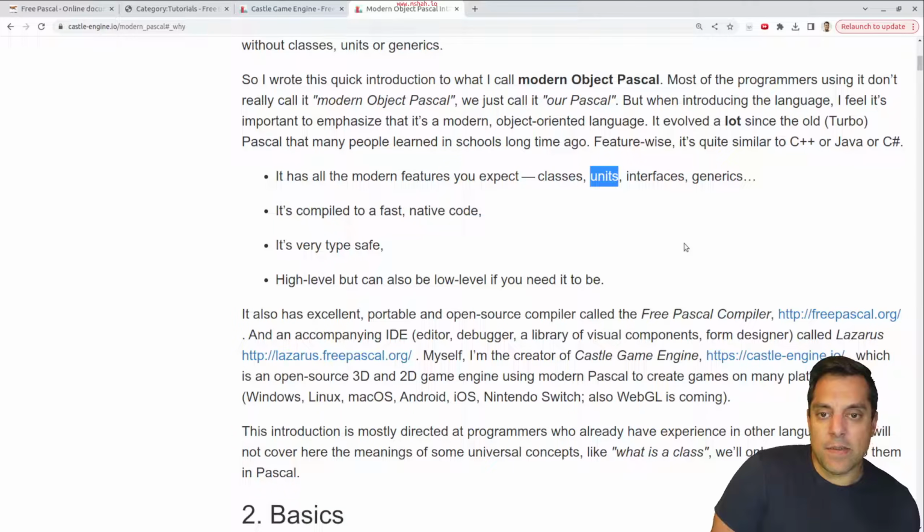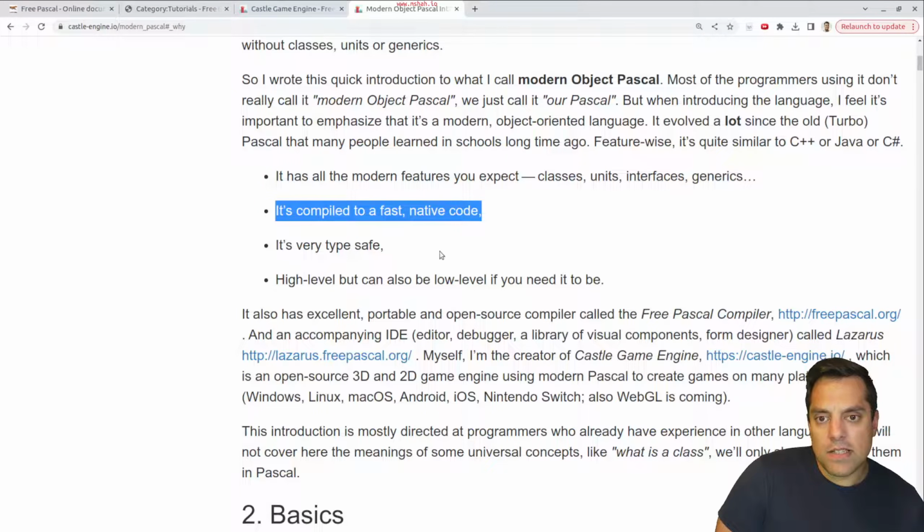I'm assuming this is talking about this sort of module system. Programming interfaces, again, an idea I like. Generics, right? Super useful if you're building data structures at the least. And again, it's generating native code, right? That's where we sort of started this video, thinking about all the different targets that you can have here. Type safety is really cool.